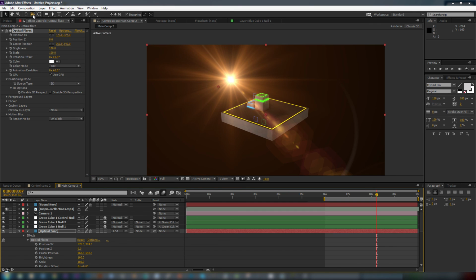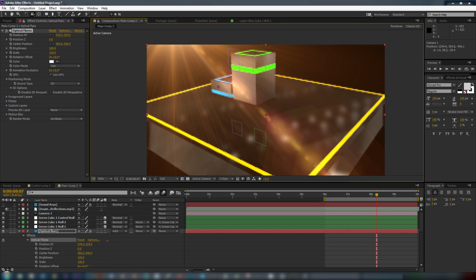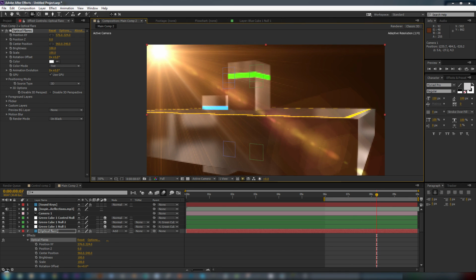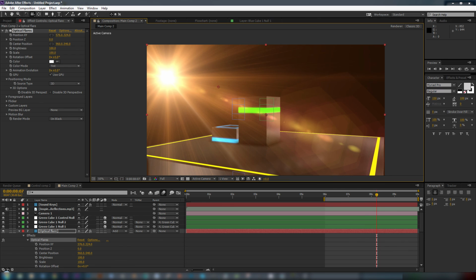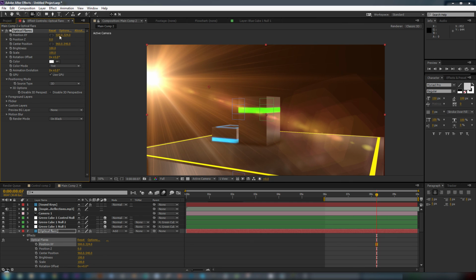Add. Now let's push in the camera here. Let's move this optical flare. Let's say 500. Oh wait, negative 500.